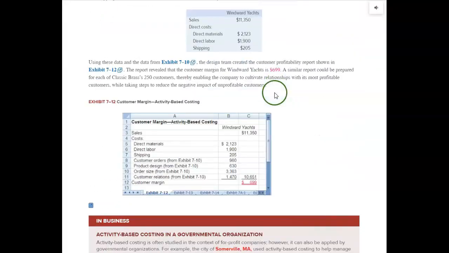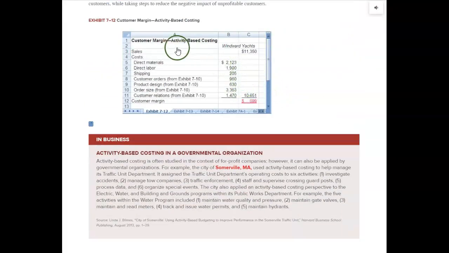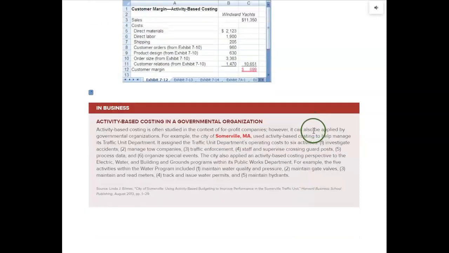Come back down to the chart. Now we can see that with all the cost allocated to this customer, cost allocated in much more detail, especially the overhead cost, we are making a profit on this customer. This customer gives us a margin of $699. So this process, activity-based costing, allows you to not only look at products, is a product making you a profit or not, but customers. So if you have a customer who's causing you to lose a lot of money, you need to make the decision. Should you continue with that customer or not? So again, a lot more detail in this activity-based costing system.